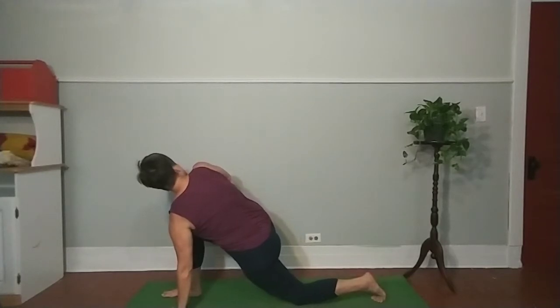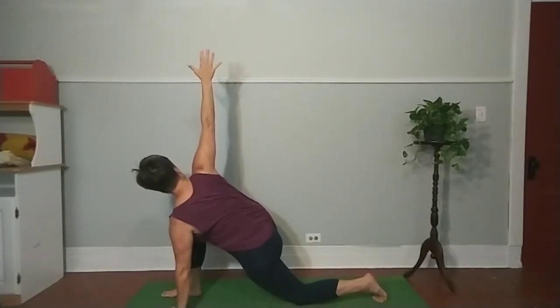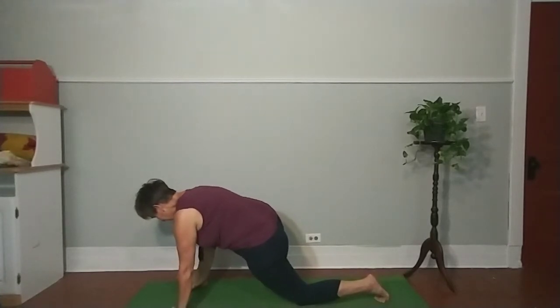Look up over right shoulder. Maybe lift right arm for a little spinal twist here. You can lift your back knee too if you want. Breathe in. Breathe out, bring this hand down and walk the foot out to the side.